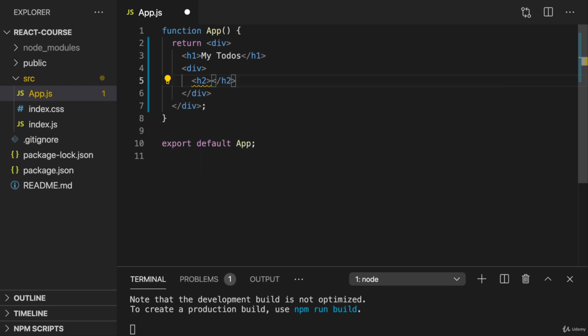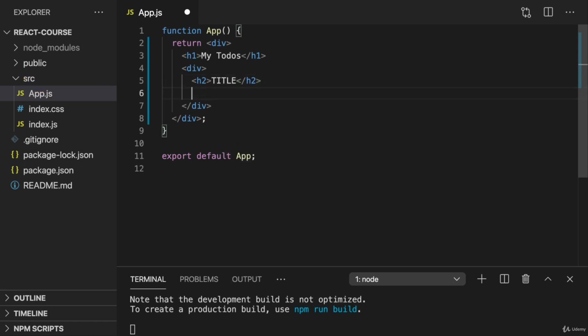For that, I'll use a h2 tag for the title. And then below that, I want to have that delete button here. Now, I'm using regular HTML elements here, because when working with JSX, you can use your own elements, your own components if you have some, but you can also use all the built-in default browser tags, like divs, paragraphs, h1 tags, buttons, inputs, and so on. So in the end here, in the component, we just write the HTML code that should eventually appear on the screen. So the output that should be rendered by the browser.